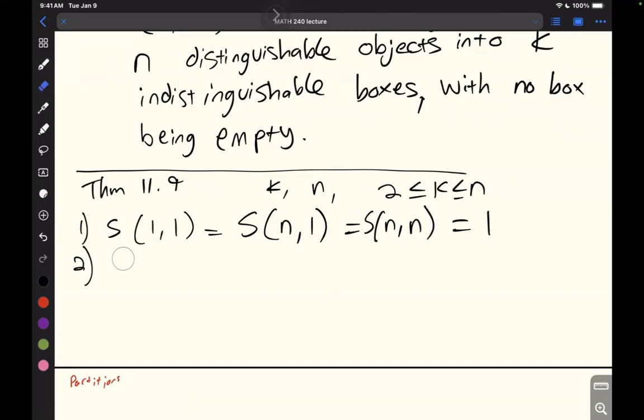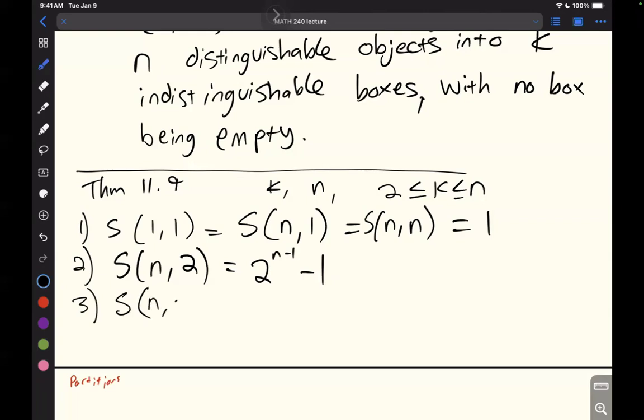The second shortcut we have is that the Stirling number S(n,2) is 2 to the n minus 1, minus 1. And if we've got some number n and n minus 1, then that is just n choose 2.